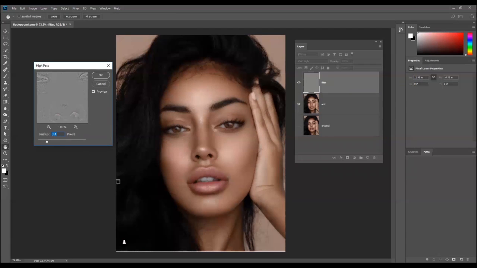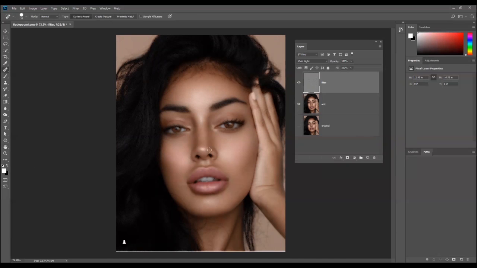So once you're happy with some amount or whatever the radius here is, you can click OK, and you see that the skin tone is perfectly alright. But unfortunately what has happened here is everything has blurred out, which means we don't want everything to be smudged like this. We actually want only the face to be smooth, but here unfortunately everything has been smoothed. So the high pass filter has been applied to the entire image.